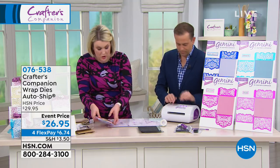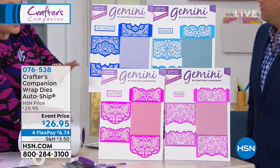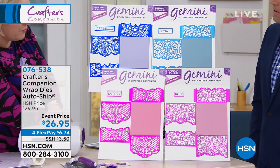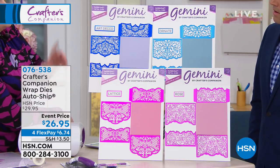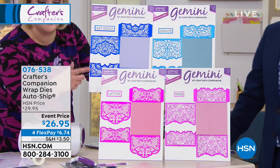So I'm going to show you, these are the four options that we've got. Okay. All of them, what I would say is, it'll put you onto the autoship program, but if you're going for multiple versions, you want to cancel your autoship on the other ones. Okay. You only want autoship on one of them because you'll get the same design.